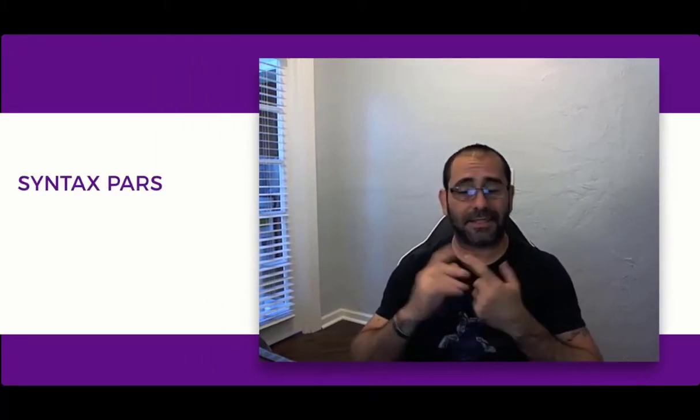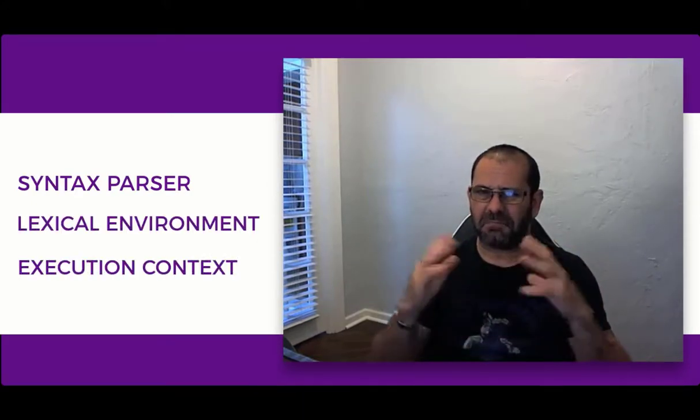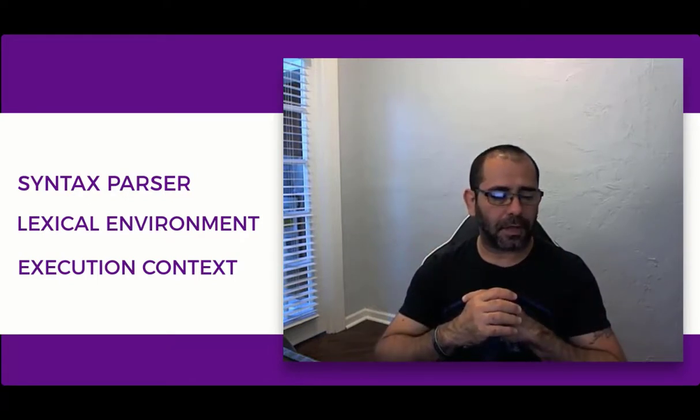All right, the part that I really want you to get out of this today is the three main parts that are running behind the scenes, under the hood in JavaScript. Up until this moment, we've talked about a lot of other stuff, but this is where you actually start learning something in this video. Up until now, you have just heard me talk. The three main parts inside of JavaScript are the syntax parser, the lexical environment, and the execution context. Big words, but I'm going to break it down for you.